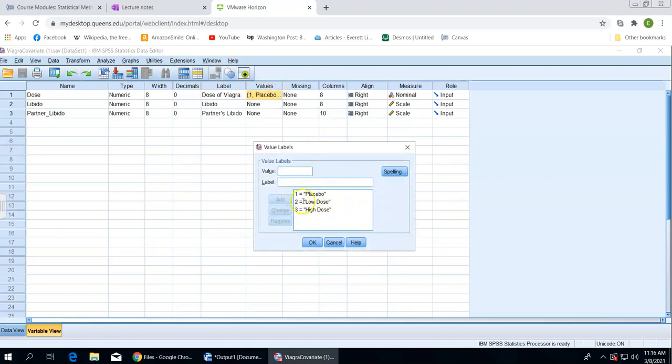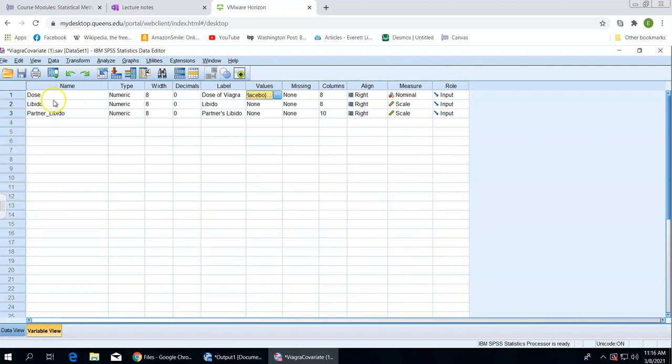And we've got 3 levels of the dose of Viagra: a high dose, a low dose, and a placebo. And we want to know, is there a difference in libido based on the dosage that the patient receives? And we're going to use partner libido as a covariate because we think that might have an impact on the patient's libido. And partner's libido is measured on the same scale.